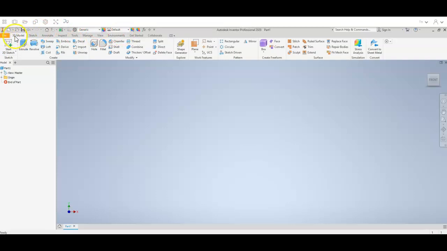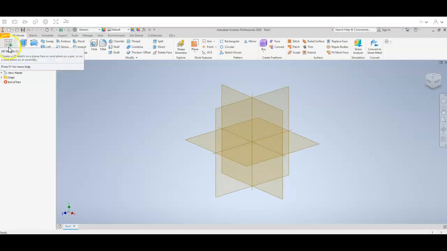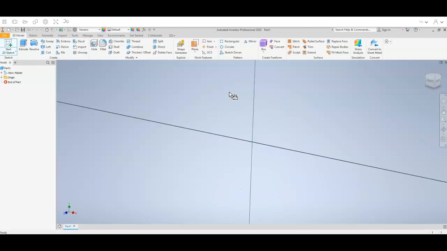To get started, I always want to click on Start a 2D Sketch. When we're creating 3D models, most of the time we're going to start in a 2D space. 2D, remember, just height and width. 3D is adding in some depth. Once we click on Start a 2D Sketch, Autodesk Inventor is asking, well, what do you want to do next? Where do you want to sketch? Since I haven't started anything yet, I have to choose a plane. 99.9% of the time I choose the XY coordinate plane to get started.